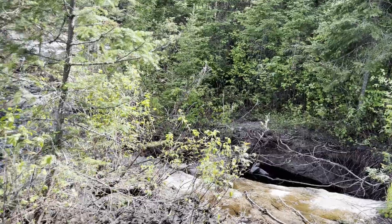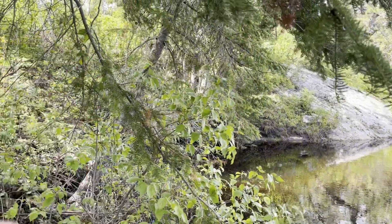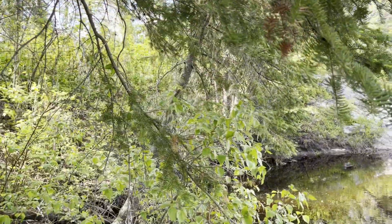I may be able to put in here. I'll just cut across there, put in here, and then maybe line the canoe up, but there are an awful lot of trees. I think I came up with a plan — I'll get to the top of the rapids pretty easily, but they're a little close for my comfort. I don't trust my paddling just yet, so I'll put the canoe in and then line it up to a safer location. I'm going to record just to show you what the portage looks like.